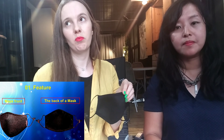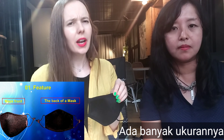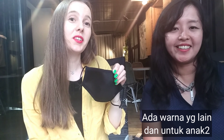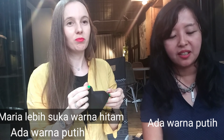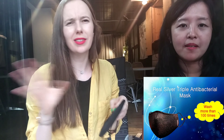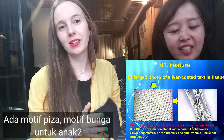I think it's a good deal. They come in all sizes: XS, S, M, L, and I think there's XL as well for bigger faces. It comes in different colors for children, and it comes in white as well for people who prefer white. Even though I think black is more fashionable, white is also awesome. So it has two colors.